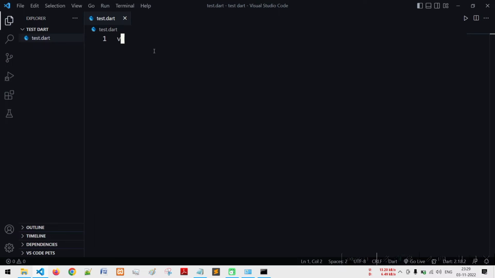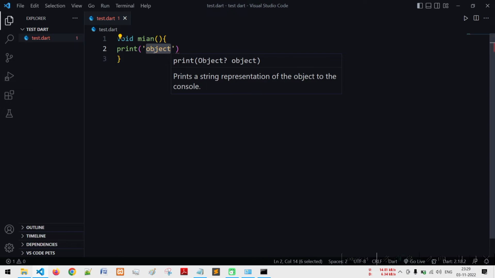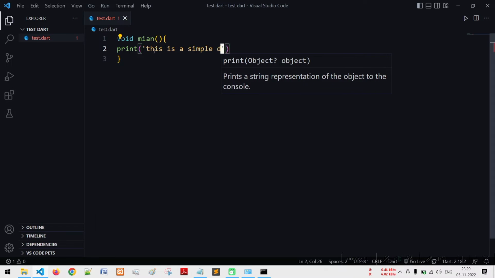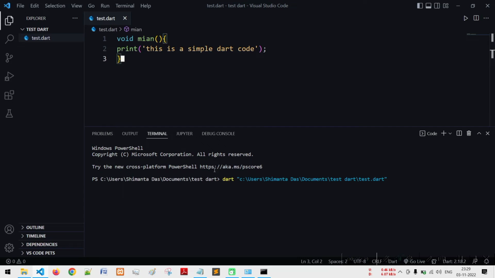I just create a simple code, which is void main, and from here I can type, let's say, print, and let's say I type this is a simple Dart code. Okay, now click on save and click on this run code button, and you can see the code will run in our terminal, and you can see the message has appeared.